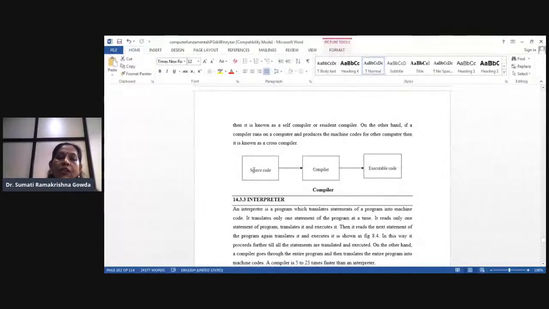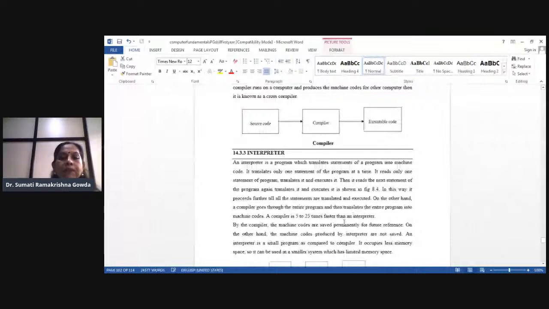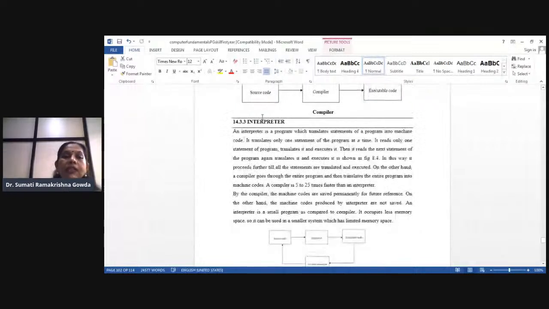The source code is getting converted by this compiler. The compiler converts the whole program into executable code. The beauty of the compiler is that it reads the entire source program fully, then converts it to executable form. Okay. There is a similar procedure for an interpreter also.